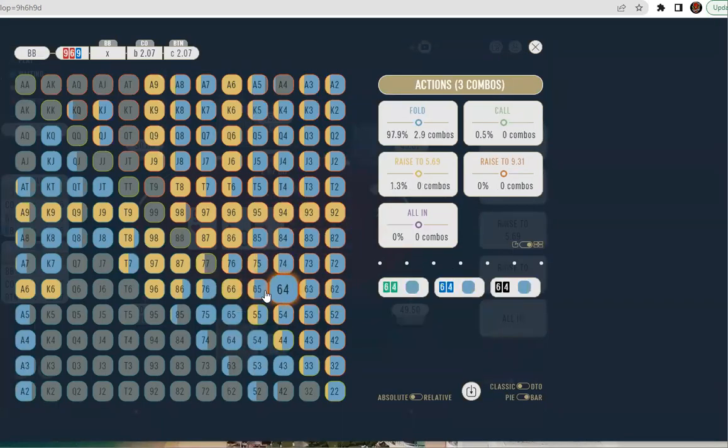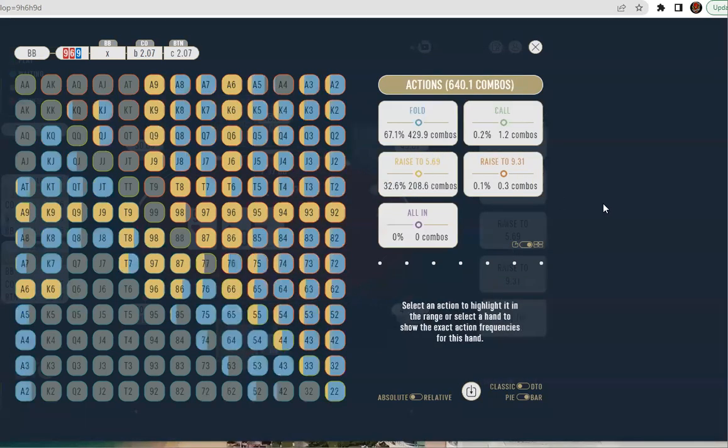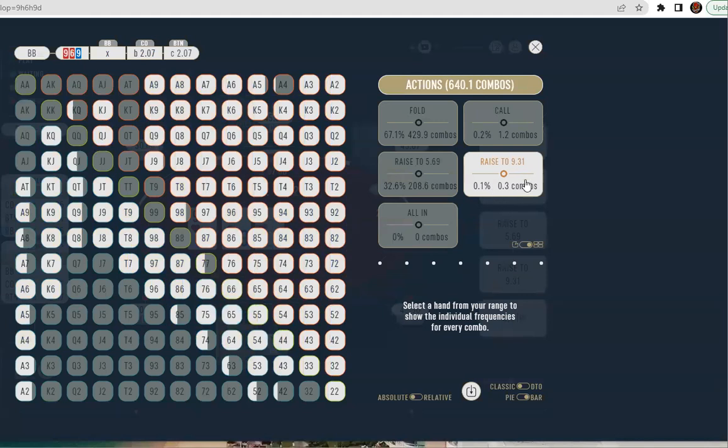Let's see the six. If you have a heart, right? We actually fold plenty. The offsuit ones are raising with a heart, I imagine. The kings, oh no, they're just fully raising the king six, ace six. Would you click on the 9.31 range? I want to see who's raising large, because I didn't see any of it. Nothing. There's nothing, Scotty.